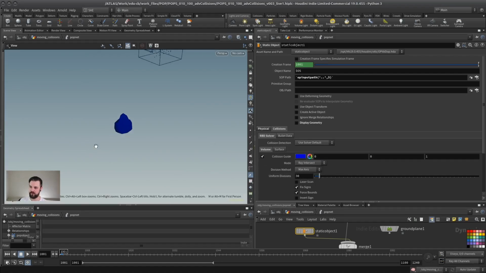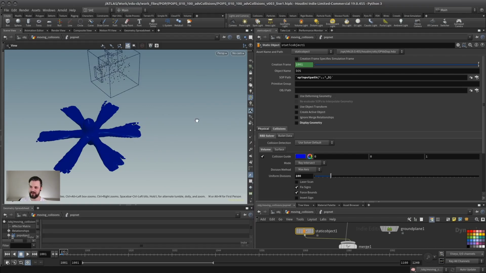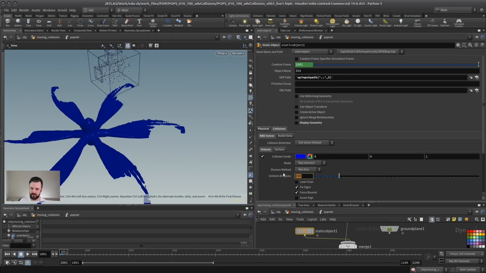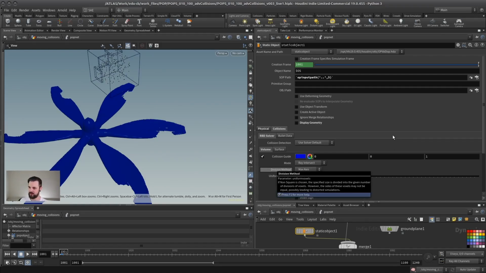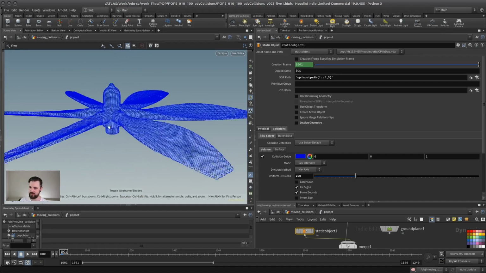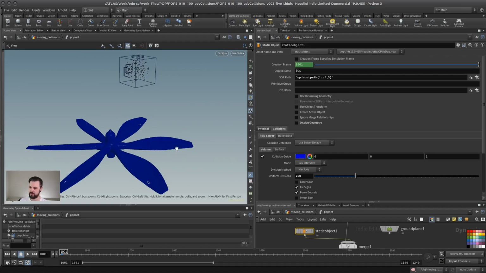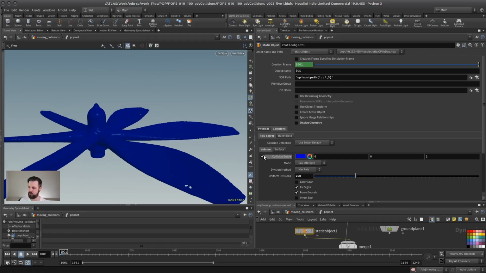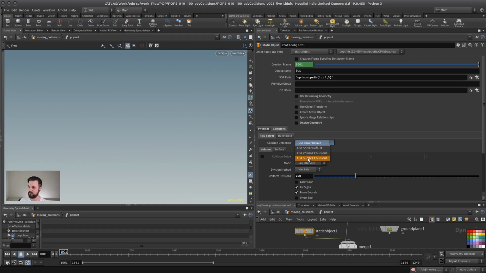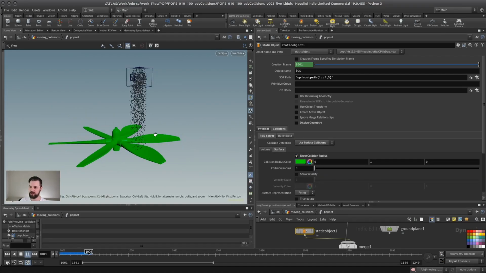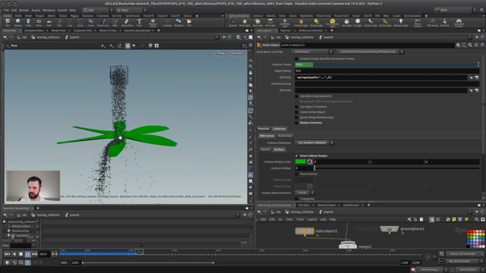The default divisions are not even enough to see the wings of this rotor. So let's increase that maybe to 100, and you can see it's still missing a lot. So let's go even higher, even though I said around 100 I would start to really question my approach. And here you can see I have to go up to something like 250 to get a reasonable representation of this shape. And this can be really problematic and slow. So here is a case, because of the complexity, where I would actually go with a surface representation instead. And we will see in a second that sometimes you really have to do that no matter what.